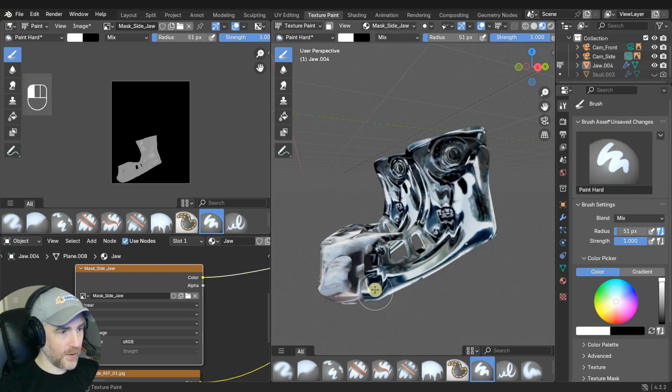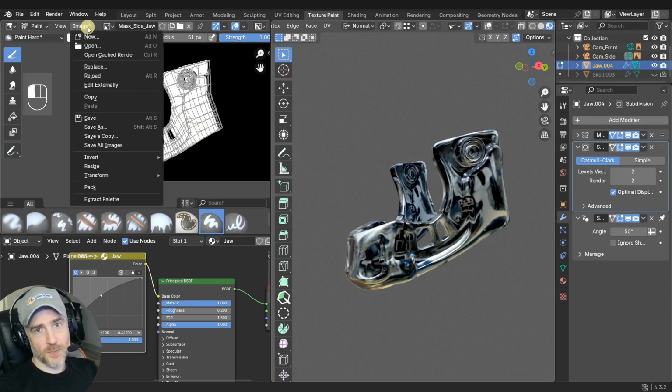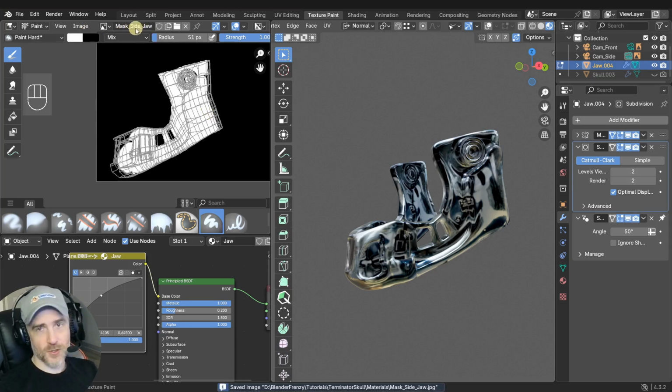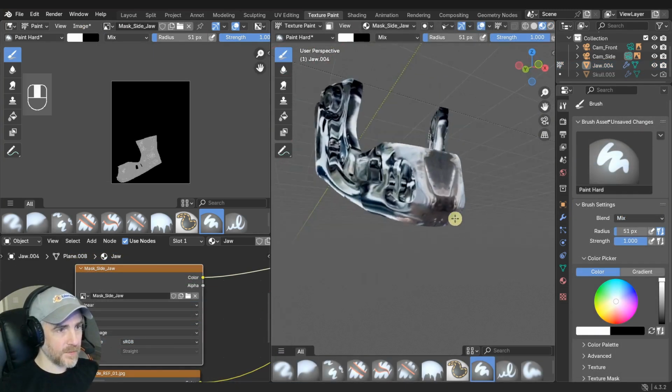And I want to do it all the way up until about something like this. Or maybe even into here. I'm not entirely sure. We'll figure that out as we go. And of course, when you're finished with your mask, don't forget to save it, because if you don't and you close Blender, it will erase it from Blender. So we're just going to say save, because we've already saved as the jaw. There we go. Okay, and so this is going to be the front.